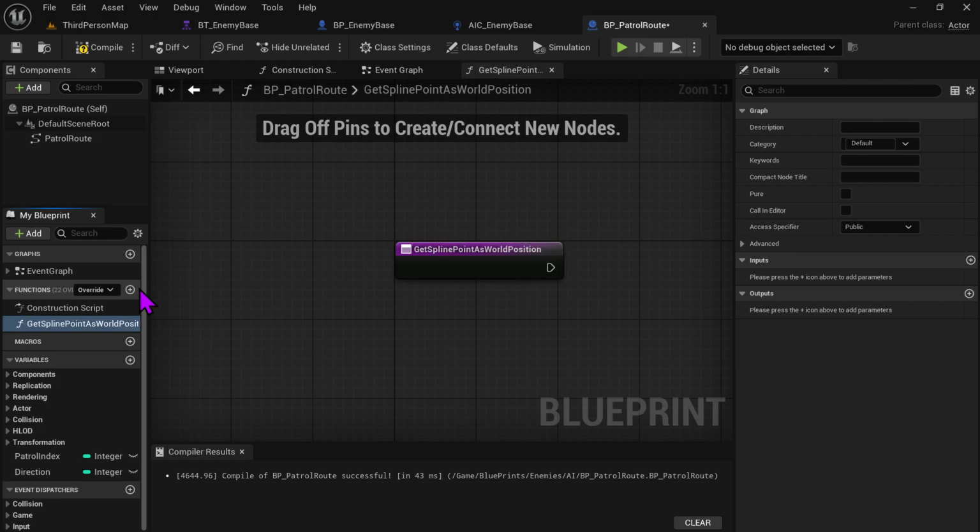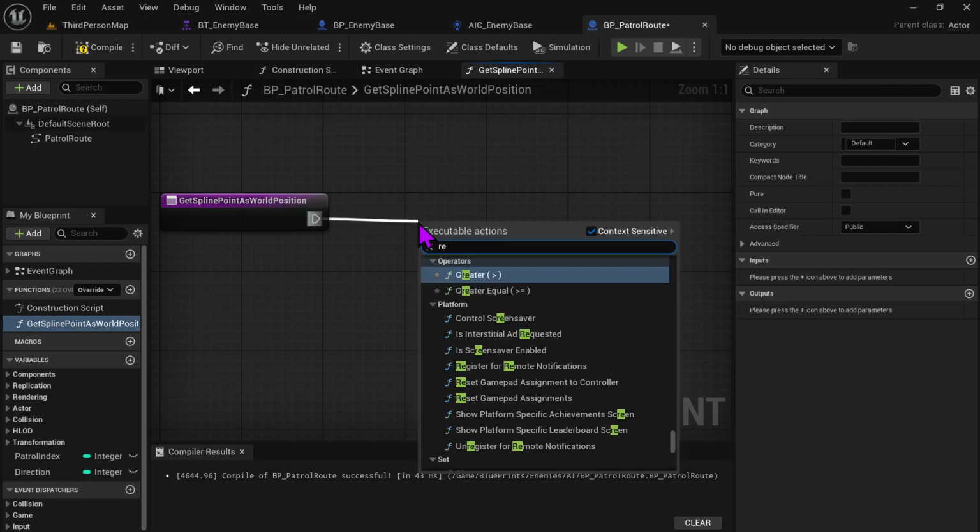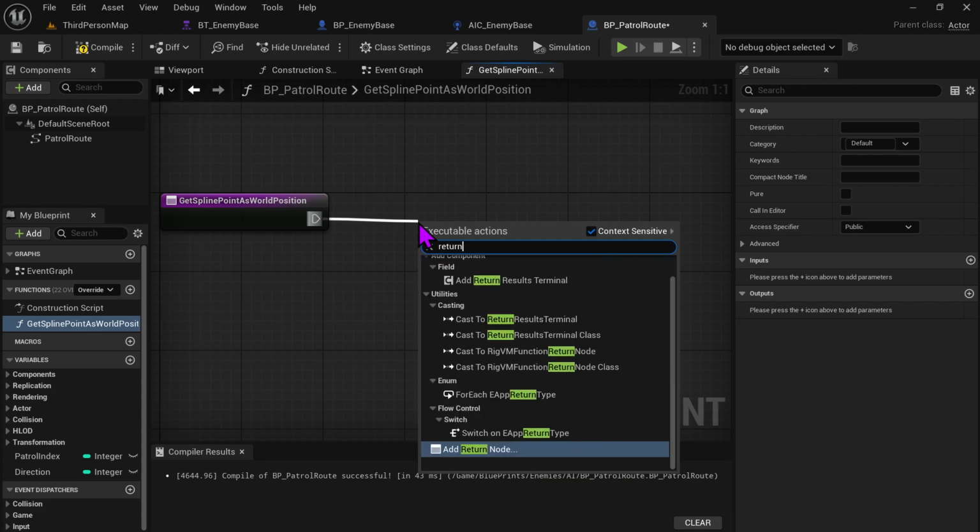We can't send the AI to the point unless we know where the point actually is, right? So we need to get that position. So we're going to drag off, return. If you type return, we have this add return node. So we're going to do that.